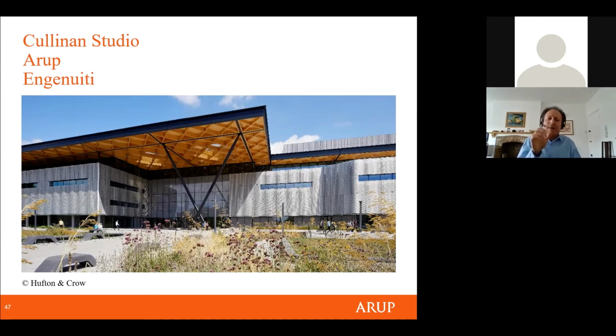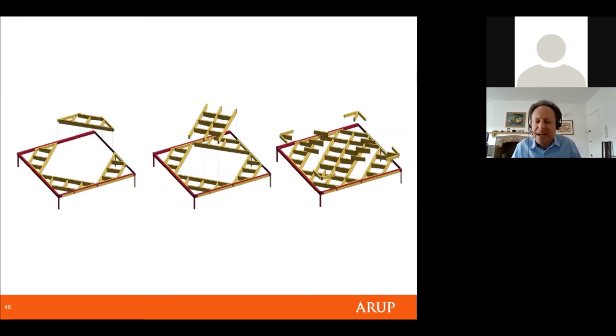And now, what you're looking at is, of course, a grillage. If we were designing a grillage in steel or in concrete, we would rigidly fix all the members together. But as I've just told you, in timber that would create quite a complex, indeterminate structure. We wouldn't know where the load was going. We'd have to make sure that we didn't accidentally break one of the connections in a brittle way. And so, like I said, we have to completely rethink how we design buildings. Look how this was put together.